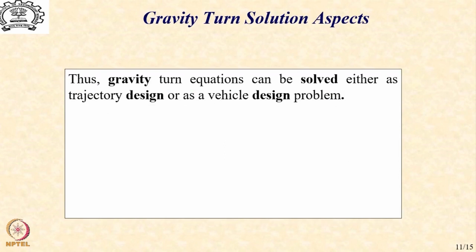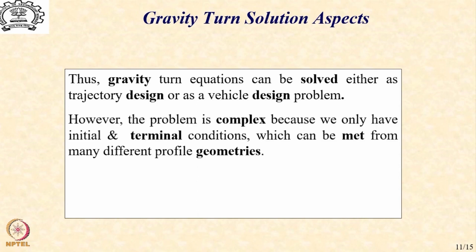And this gives us an important insight into the solution itself, that in as much as these equations can be solved either as a trajectory design problem where I specify a burn rate and solve for v and theta, or as a vehicle design problem where I specify a trajectory either in terms of theta or in terms of v and solve explicitly for either m or dm by dt, which will enable such a flight path.